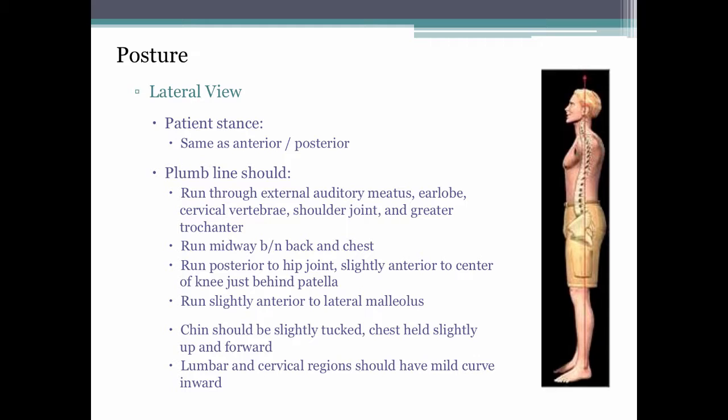And so in that position, everything is well distributed, the weight is equally distributed, the body is balanced, and there shouldn't be a lot of muscle activity helping to hold this person up in the standing position at this point. You should also see a lumbar curve inward, or lordosis. You have a kyphosis at the thoracic spine and then another lordosis there at the cervical spine. You should have slight chin tuck. Your head should not be forward. The ear should be over the shoulder.